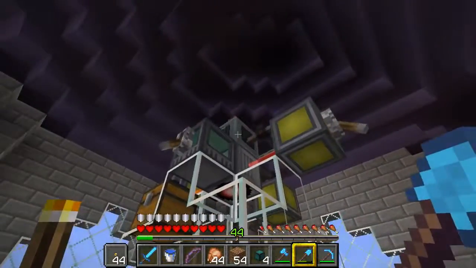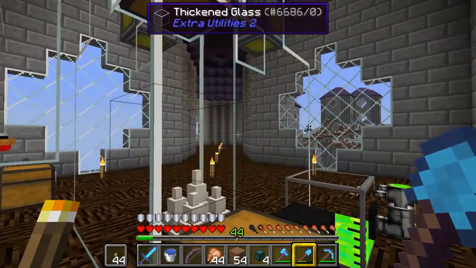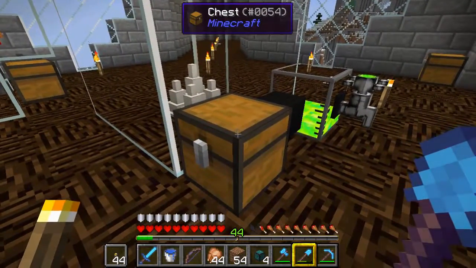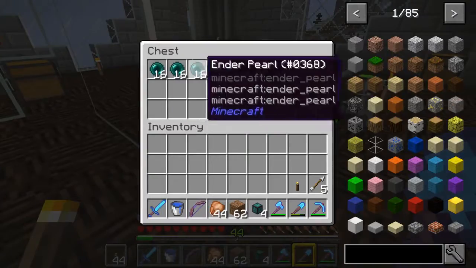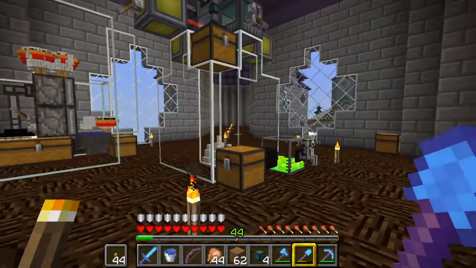I think it ended up being about 20 ender pearls in there, which was a bit of a sacrifice because I only had like 30 of them. So there better be at least 20 in here or I'm gonna be sad. Wait for it, wait for it, wait for it. Oh yes, and some stuff I dropped earlier. Fantastic. Oh, that is sweet. I am happy with that.